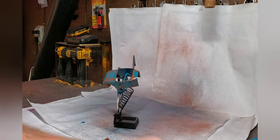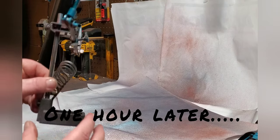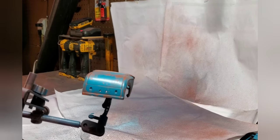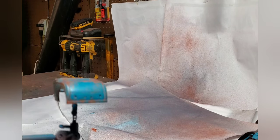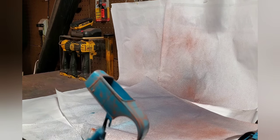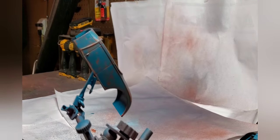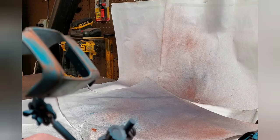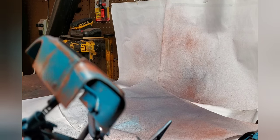Now, we're going to let that sit for about an hour, let it dry, and you'll see the shine is knocked down. Still see a little bit, like right there, but we'll hit her with another coat and she'll be good. Get the camera to focus.